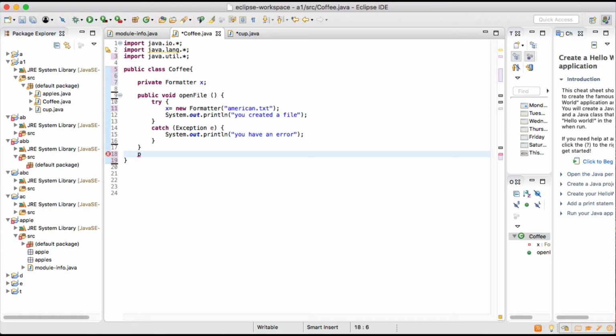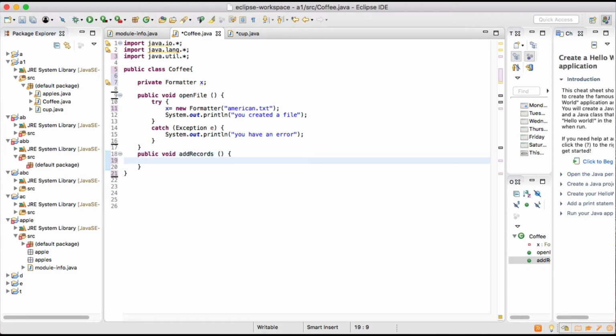Then after that I want to write something on the file, so I put another function for that, public void addRecords, and here I'm going to write something on the file.